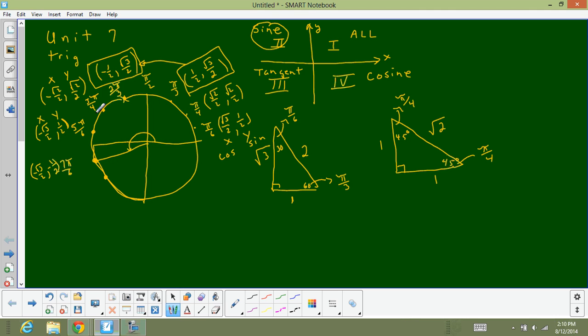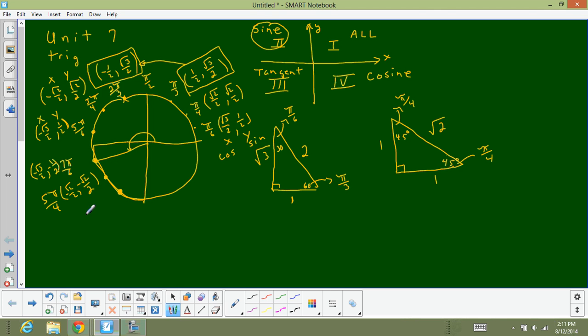When you get to 5 pi over 4, then that ends up being negative square root of 2 over 2 and negative square root of 2 over 2. So now both the x value and the y value are negative, and you can sort of see how now we're corresponding above the y-axis to the point, say at 3 pi over 4, negative square root of 2 over 2 and square root of 2 over 2, and symmetrically at 5 pi over 4, now below the x-axis, right? So both values are negative. It's the same two absolute values, but the signs just change as you move around the unit circle.